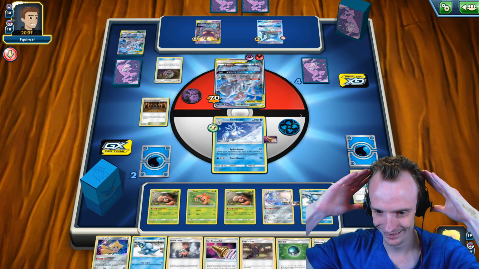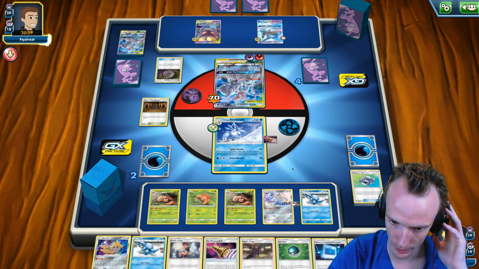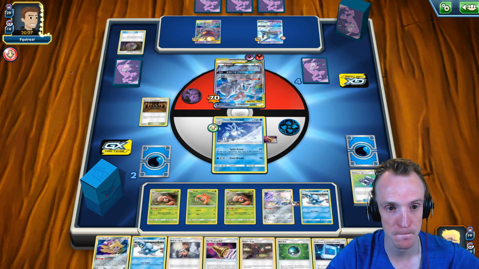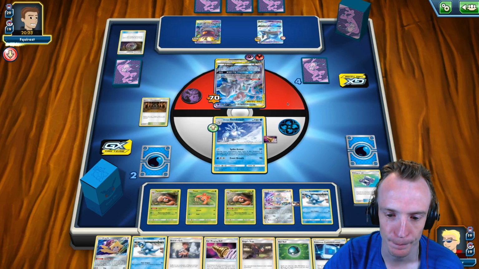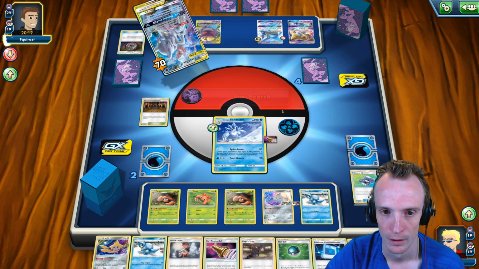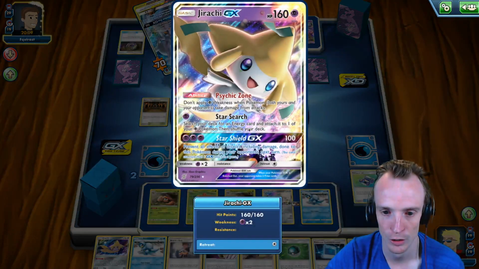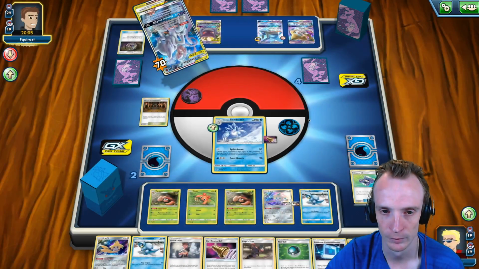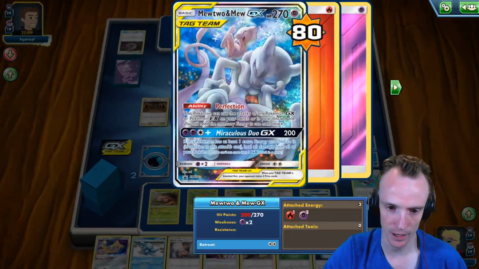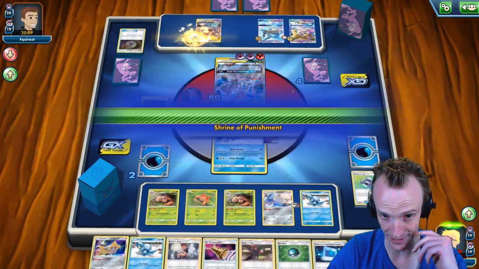I am in a bit of an interesting position that we could go and get another Parasect. I don't know. I feel like getting that Jirachi when I did was pretty huge because it just left you bricked. Star Search. So this will be like aiming to heal on the next turn with the GX attack.